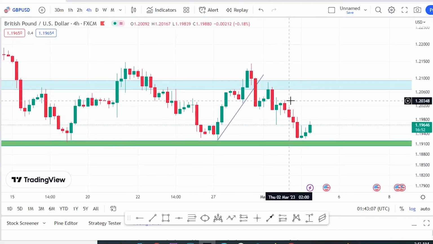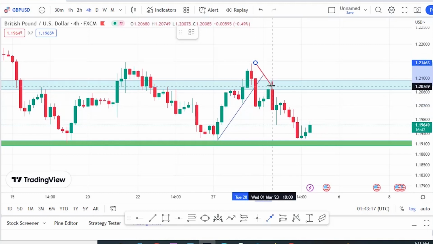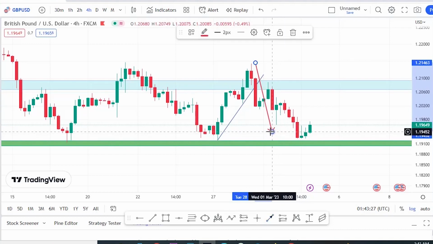sorry guys. So when price eventually ended up breaking my counter trend line and then coming back for a retest on the daily resistance, then I'm going to be getting in right at that point, and then targeting the 90% retracement. So that's how my thought process was.